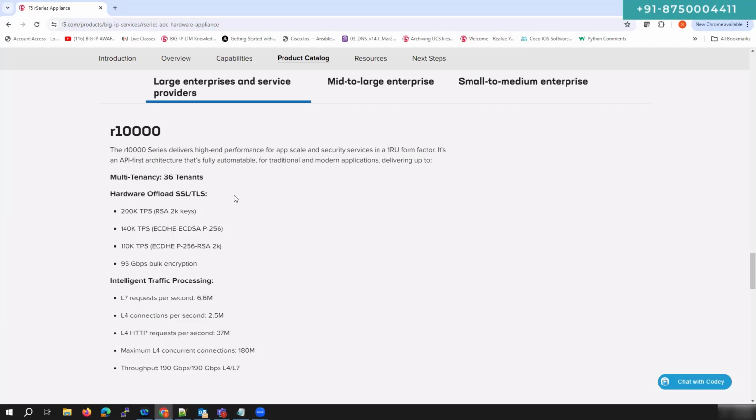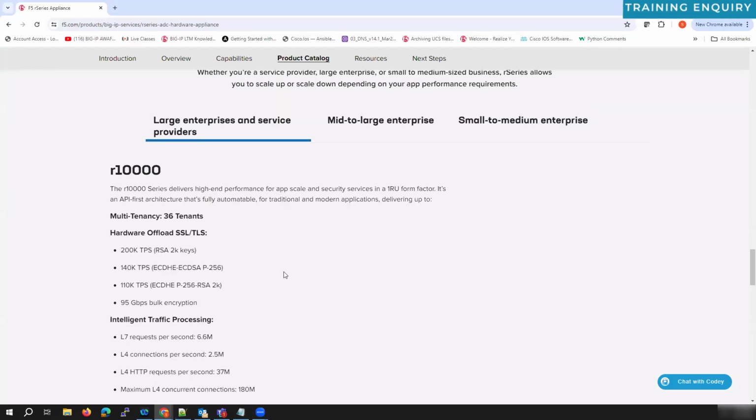So that gives you an add-on feature as compared to this R series, because R series is an appliance, and you can't have multiple slots available. If you talk about the Viprion or VELOS, the advantage you get there is that you can have multiple slots available in that chassis, and then you can have multiple hardware modules installed. When you deploy a BIG-IP, you can allocate resources from different blades.